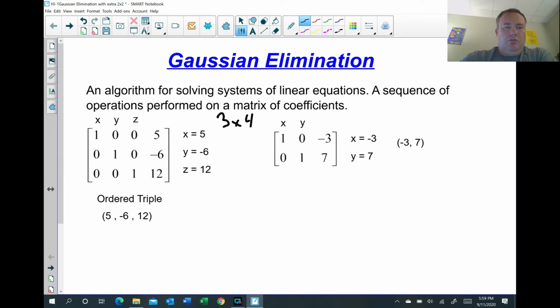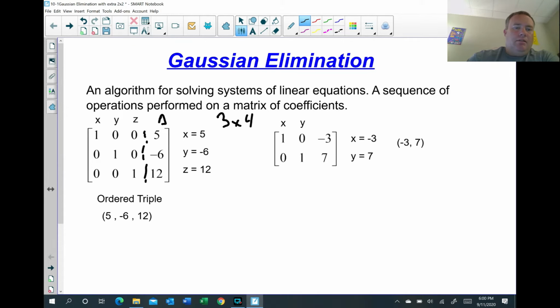Now, when we are looking at these 3 by 4 matrices, the first column will represent the x-coordinate. So this is in standard form for this function. So we have x, y, z. Now, this next part, if you want to, you could put that little line when we talked about the equal sign, and then you have your d value in this case. In other words, the integer is all by itself.